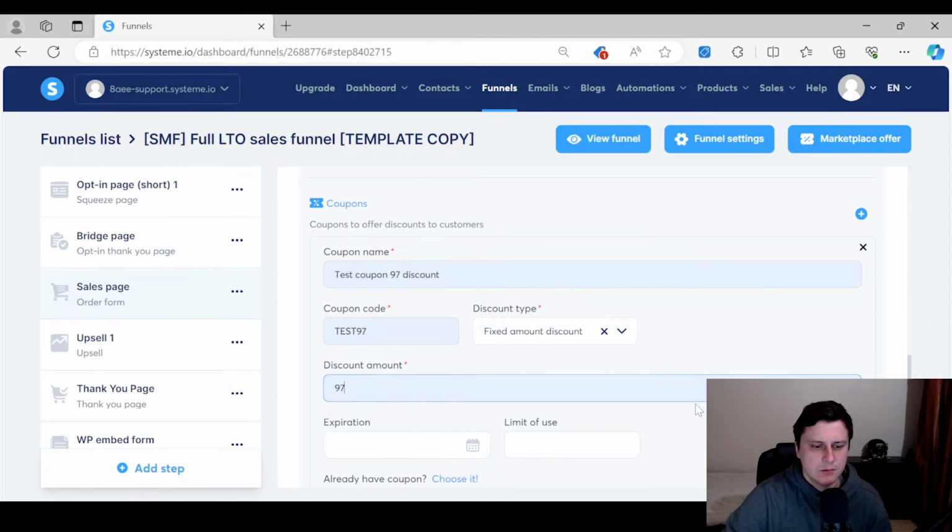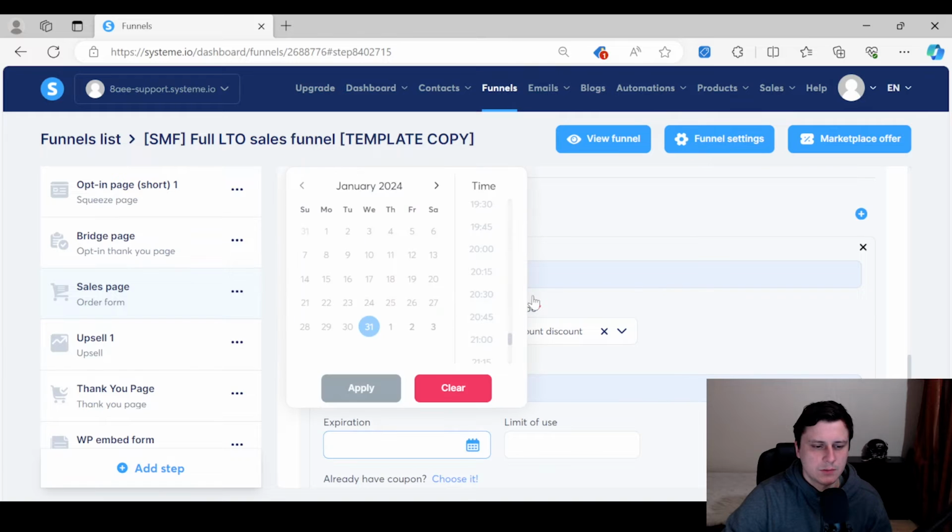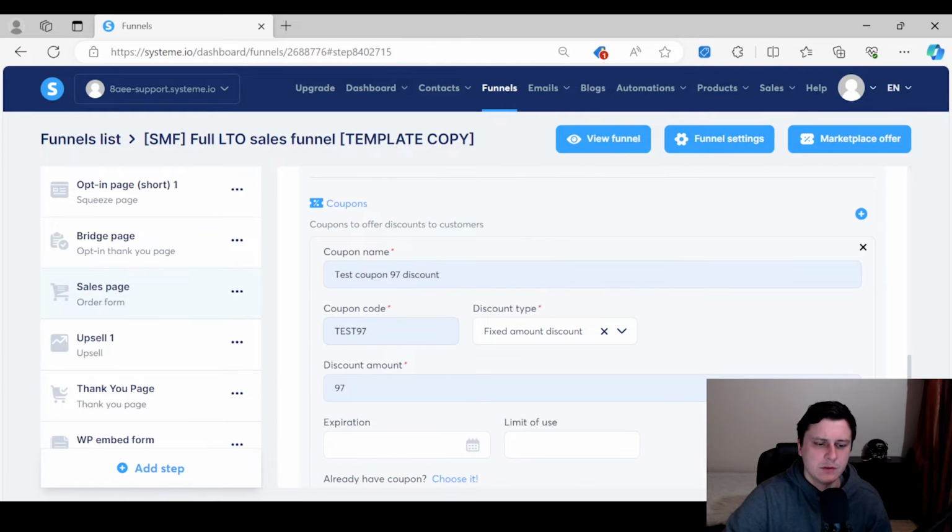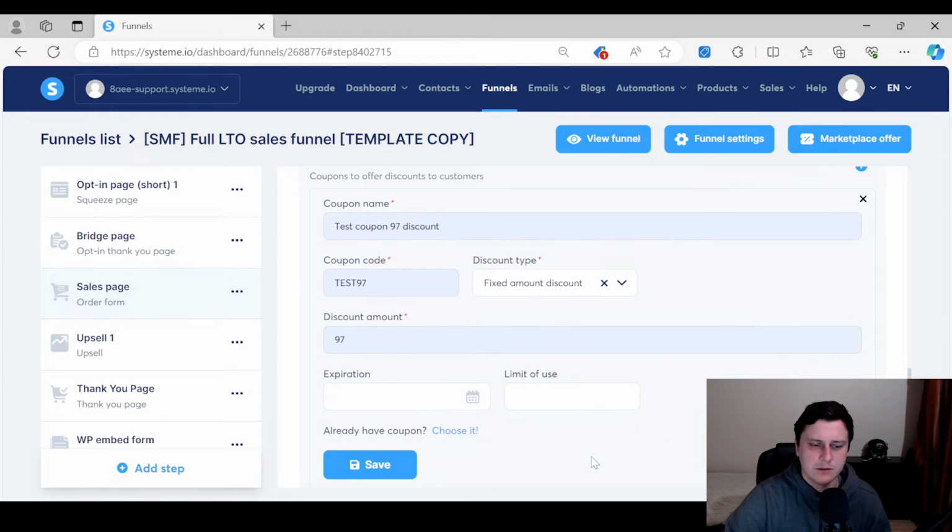So let's do that. Expiration: if it's a flash sale or something, for the next 2 days you can get this discount. Limit of use: the only example I can think of right now is if you promise someone individually, for a $2,000 course, a 50% discount that you don't give anyone else.